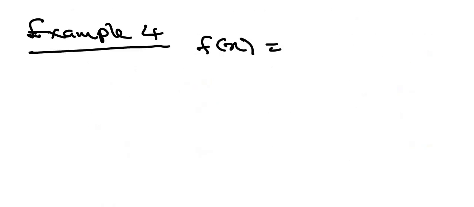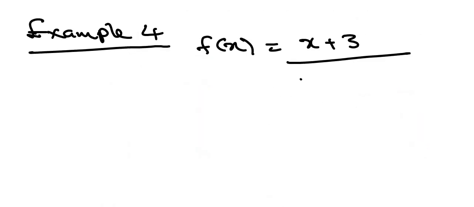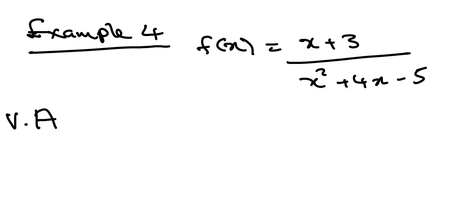You have x plus 3 on top. Then down you just have negative x squared plus 4x then minus 5. So the domain and the range are okay with this. I'll just go straight ahead to the vertical asymptote. You solve the down part. When you solve this quadratic, do it there on a piece of paper. What 2 answers of x are you going to get?